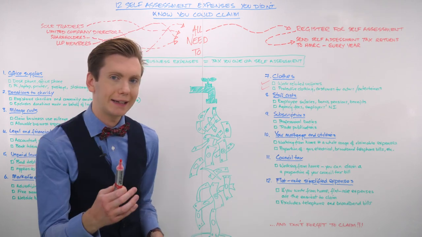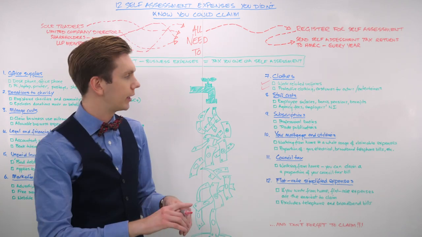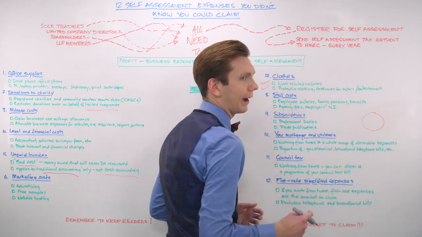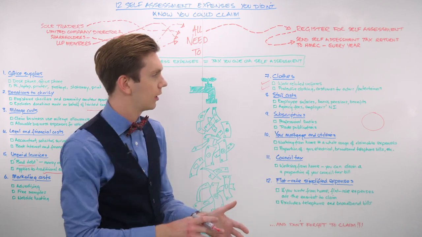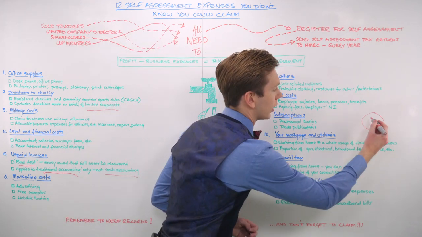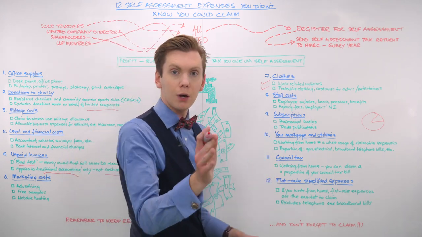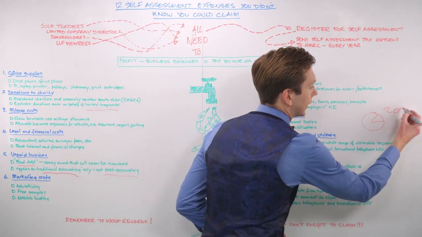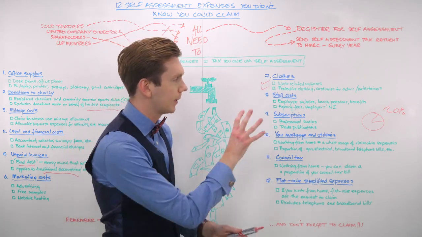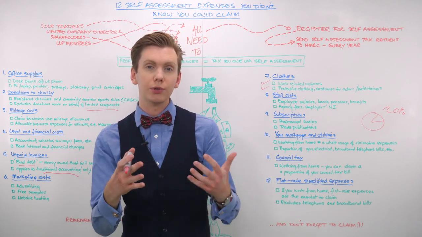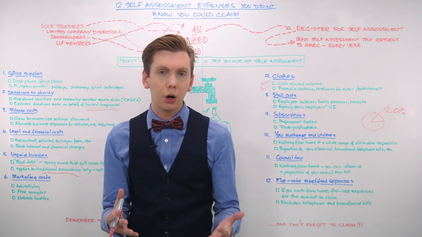However, you must calculate how much of each bill actually applies to your business. For example, if you work from home in a five-room house, for this purpose kitchens and bathrooms do not count as a room, and only one of these five rooms is used exclusively for business purposes. Well, then that means that you can claim 20% of your annual bills as self-assessment expenses on your tax return. The same rules apply to your mortgage interest, but not capital repayments, or annual rent costs.